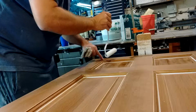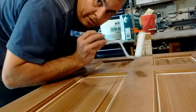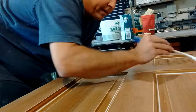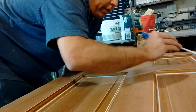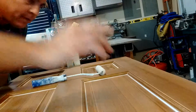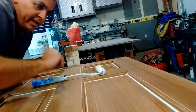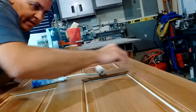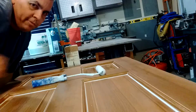We're trying not to go outside these lines up here and out here to the extent possible. And once again, you're going to get a little bit outside those lines in the process of getting to it, but the more you roll out there, the more it's going to start to set up on the outside. Like if you get paint out here, you're not painting this part over here for another 10 minutes, so this paint that you get out here starts to set up.